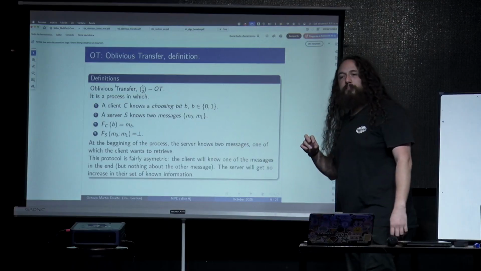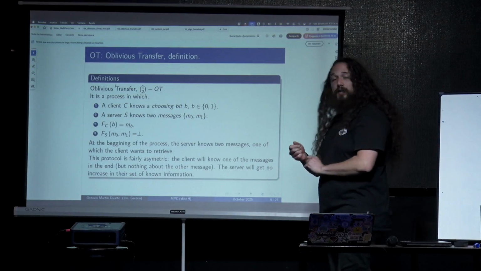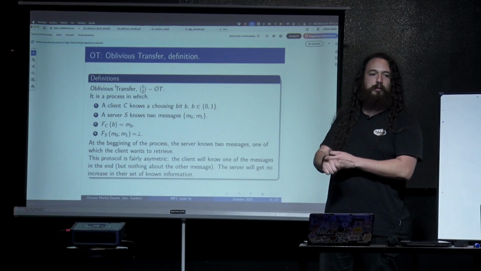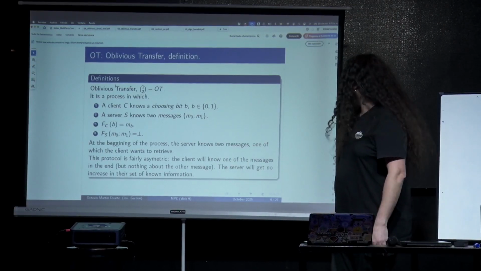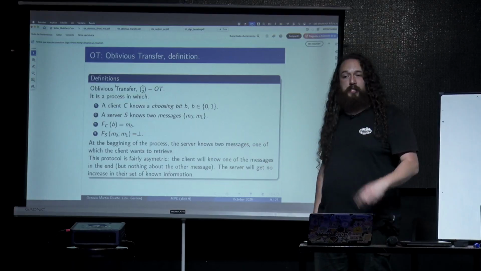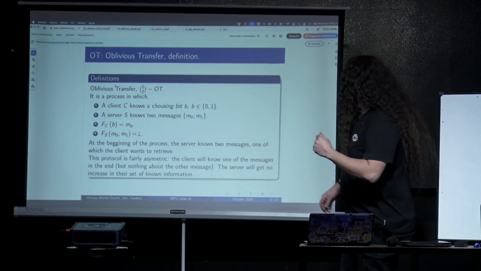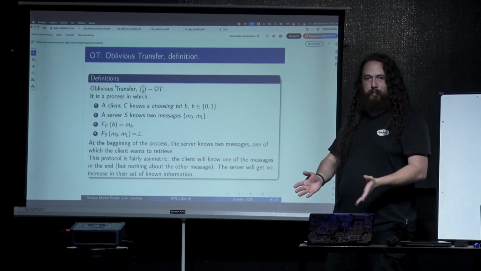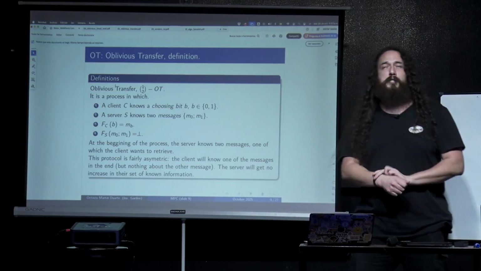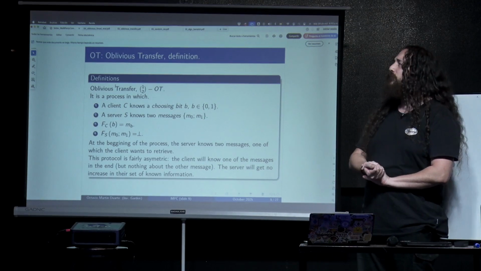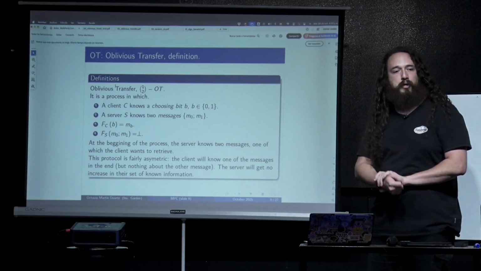So you might be wondering, this happened to me at least, how useful can that be? Because it sounds very particular. Why do I care about this? But in the end, it has a ton of applications. We'll see 3 today. The first, and I believe this was the first application that was created for this, is private information retrieval, PIR, right?